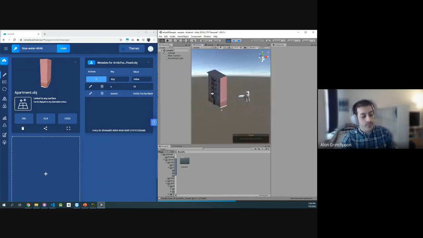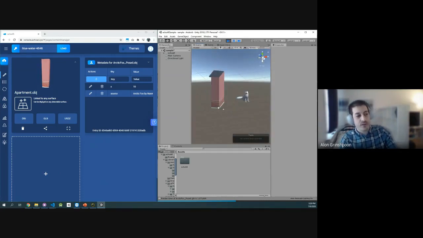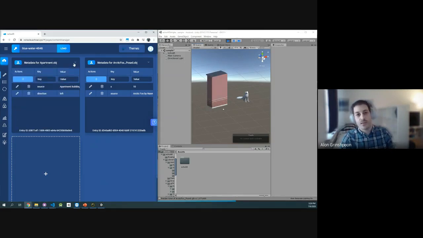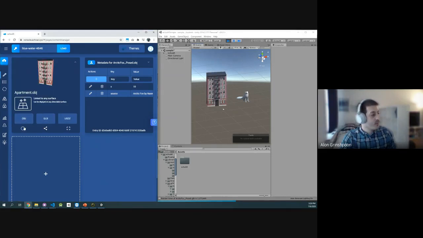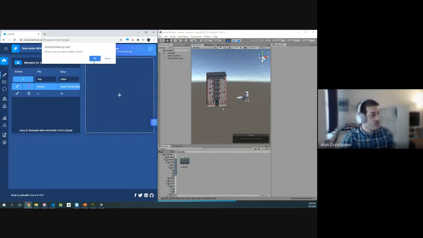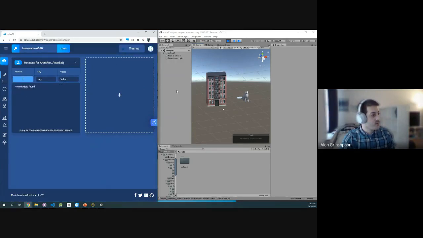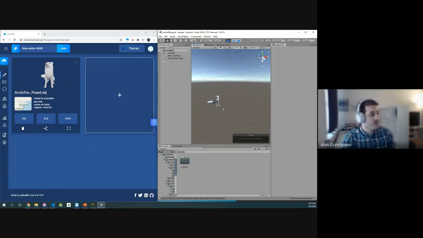But the cool thing about it is, see that the fox is now 10 feet away from the building. The building is still rotating. So basically what we love to call a stateful CMS. It keeps the state of the scene, and we're able to change that remotely. That scene persists on the cloud. So let's maybe delete the apartment building, leave the fox, and let's do some custom behavior changes. So let's delete that, delete this. There you go. So we have the fox right here called Arctic Fox.